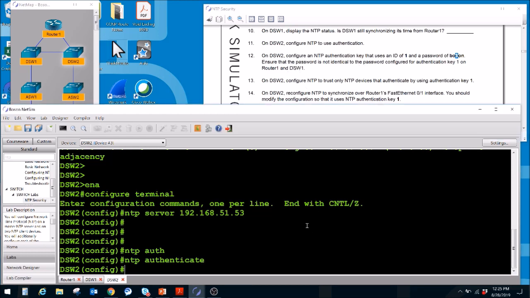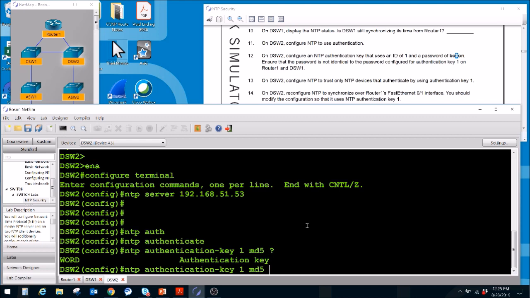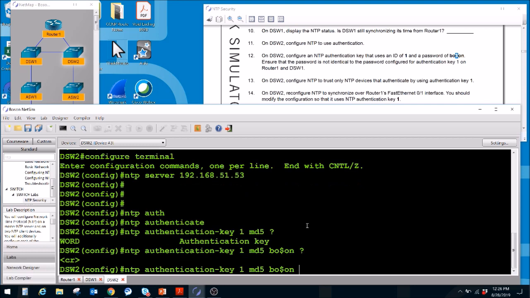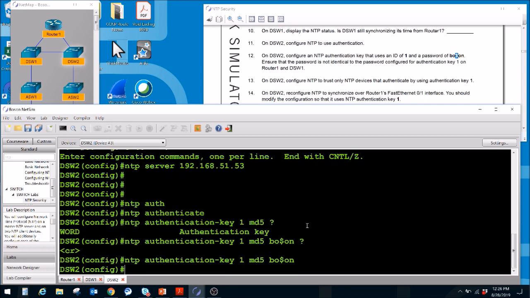So we say NTP authentication-key 1 MD5, and the password is BO$ON, and that's pretty much it. Make sure it's not the same, because last time it was BOSON. This is BO$ON, right?